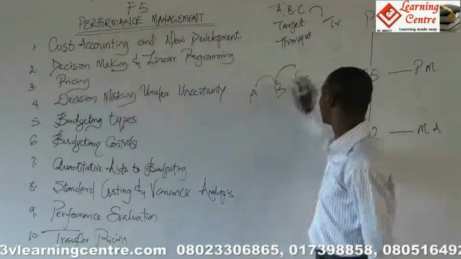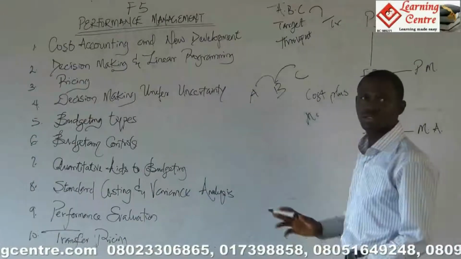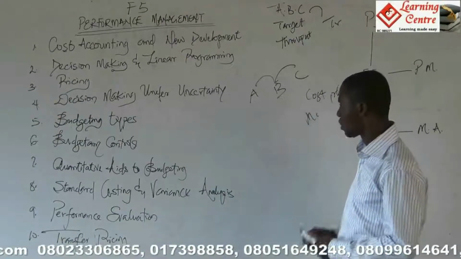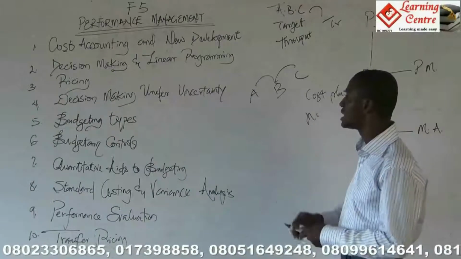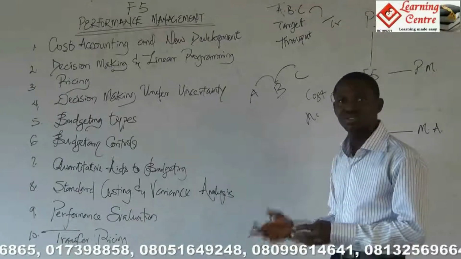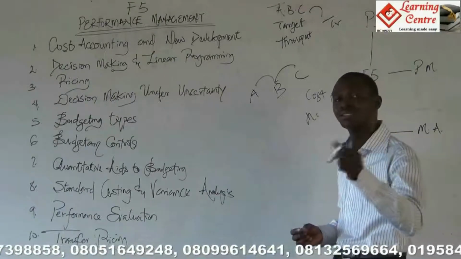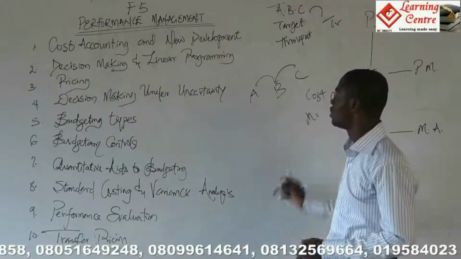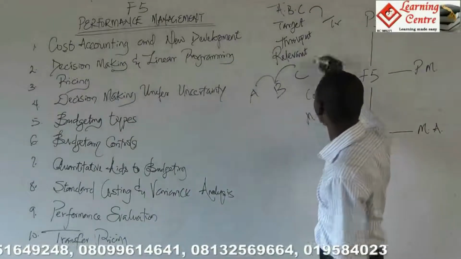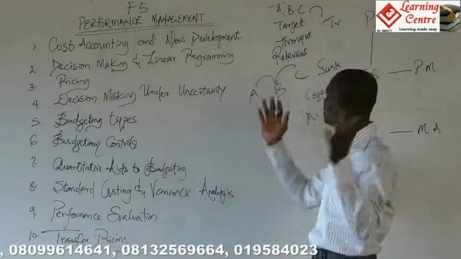So under this pricing technique, we will be talking about cost plus, marginal cost plus, opportunity cost, and the rest of them. Under pricing technique, we're also going to be talking about relevant costing. Relevant costing has to do with eliminating those cost components that are not relevant or that are not very important or do not add value or are not directly related to the production of a particular product. So we are only going to be picking the costs that are what? Relevant. So costs like sunk costs, which include machineries that might have been purchased before now, will be eliminated.